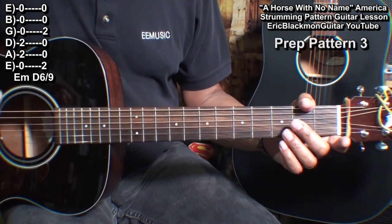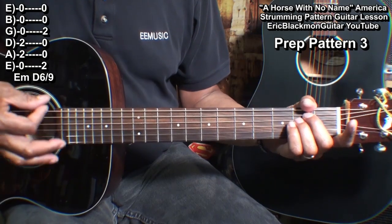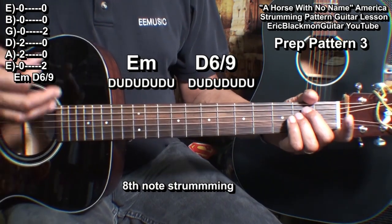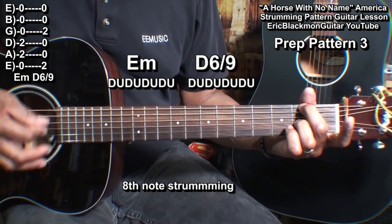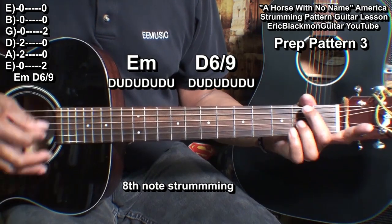Okay, for our next step, we're going to do eighth note strumming, and we're going to go down, up, like that. For each chord, and we'll go 1 and 2 and 3 and 4, and 1 and 2 and 3 and 4, and 1, 2, 3, 4.